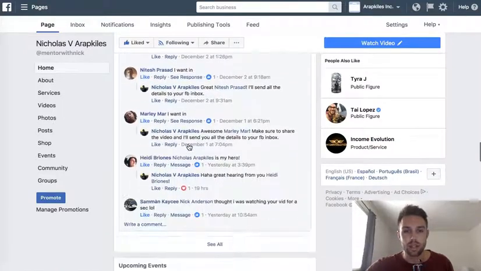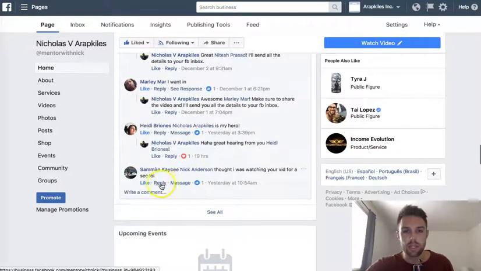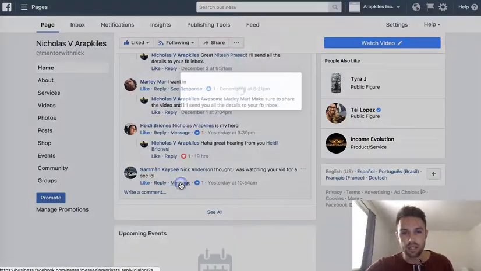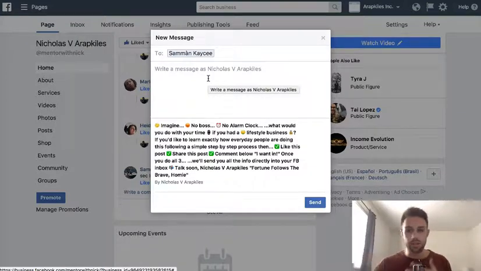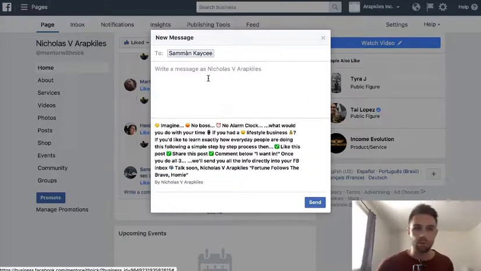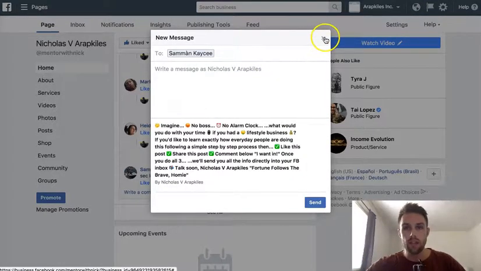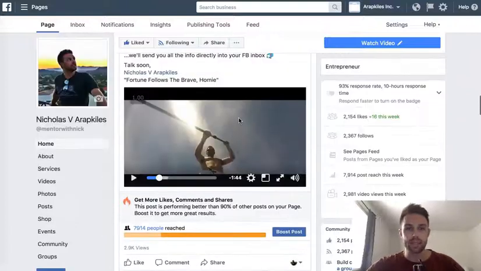Actually, I'll show you one. This one. So you can see, you can reply and then just click on message, and then you can directly send them a message right then and there. And then typically I just say, hey, here's, and send them any link, and it doesn't have to even be Facebook compliant at this point. So you're bypassing that whole process of having to deal with getting ads approved and all that kind of stuff. And like I said, once you message them, you can continue to follow up with them. So that's kind of the rundown on the ad per se.